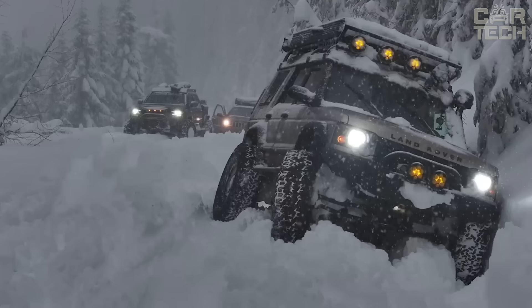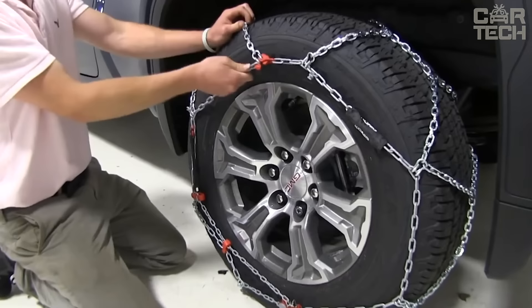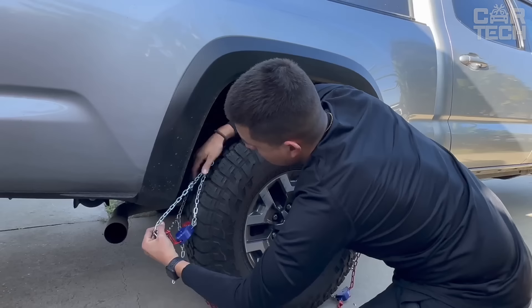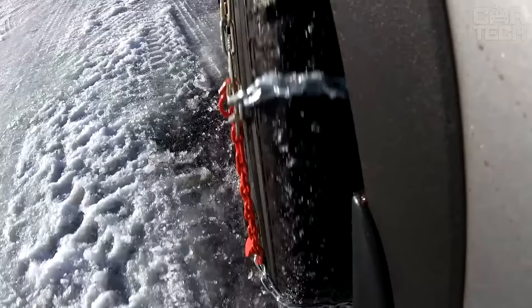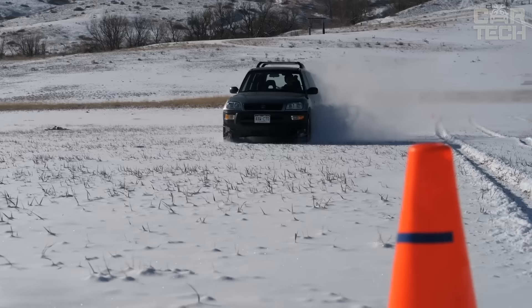Snow chains are a guarantee of total mobility and safety in difficult winter conditions. The asymmetrical, diamond-shaped chain pattern, additional icebreaker links, and a denser connection grid contribute to the vehicle's excellent grip on snow-covered and icy roads. They protect the vehicle from skidding, especially when turning the wheels. Their installation is extremely intuitive, from the top to the bottom of the wheel. The integrated internal rigid arc system makes installation much easier. The chain is fully tightened around the tire as soon as the car starts moving.